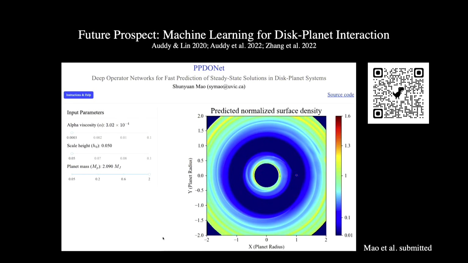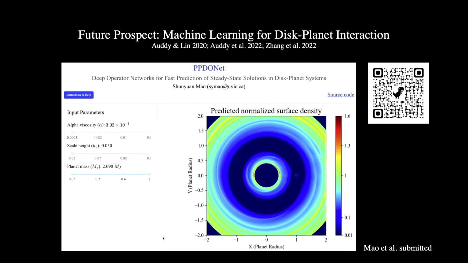So in my last 3 minutes or so, I would like to discuss where we move from where we are today. On the theory end, one thing which I think is very interesting, and this is a recent trend that just emerged around the time we were writing the proposal, is the application of machine learning in disk-planet interaction calculations. In this field, we run simulations, and we run lots of them, and they are time-consuming. As it turns out, machine learning can actually help us dramatically reduce the computing time used in disk-planet interaction. A few pioneering works have been carried out in the past couple of years.